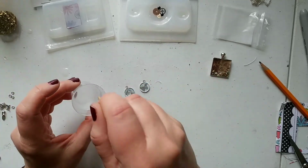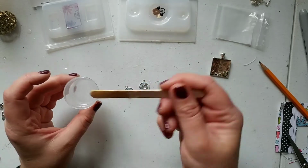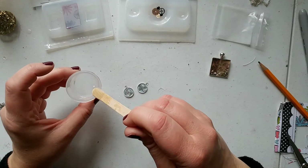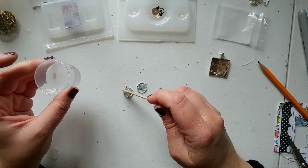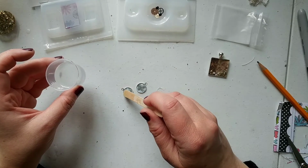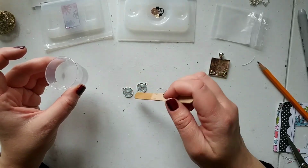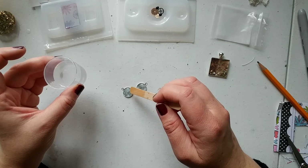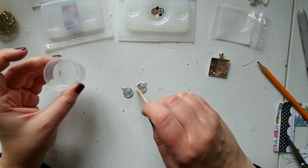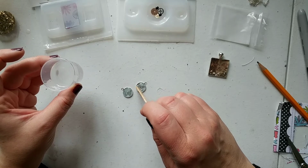Now these are very small, so you want to take your time and just do a drop or so. If you have some wax paper, it's a good idea to use a little bit of wax paper, especially when you're beginning at this, or if you're me and you tend to just zone out and drift. You can move it around just a little bit, but just make sure you don't add more resin when you're moving it around. But you can see how the resin moves through there, and it will get in all those little nooks and crannies.